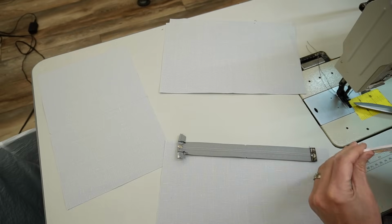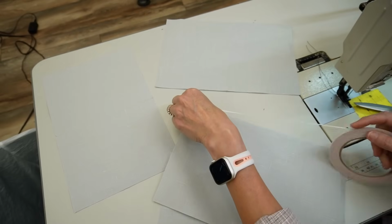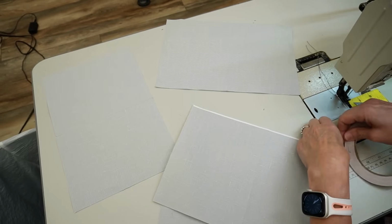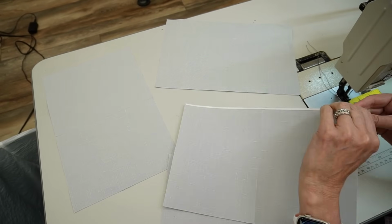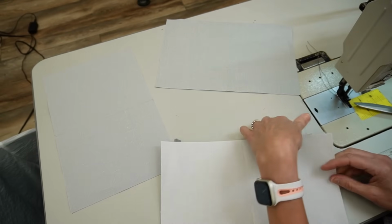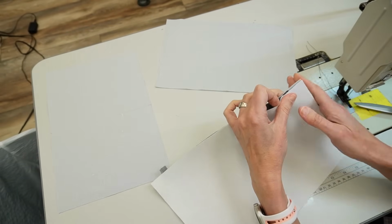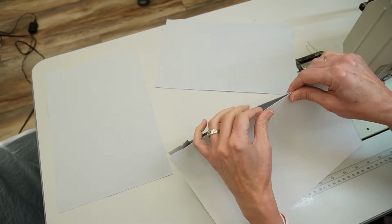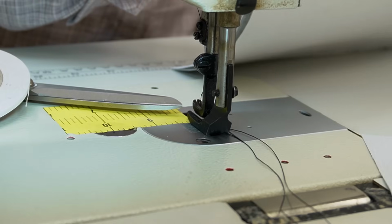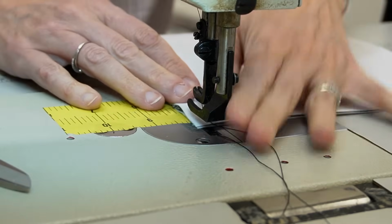All right, take some more double-sided tape, and on one of the pocket pieces that you did not mark the center on, run some double-sided tape down the length of it. Peel the backing off the tape, and then just lay this right on top of the pocket piece so the zipper is sandwiched right in between. Make sure you line up the edges of this divider all the way across. And now we're going to stitch using a 1/4 inch seam allowance.